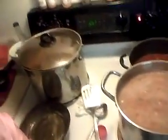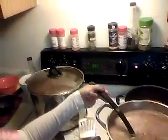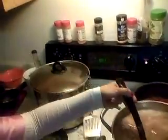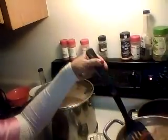And then I'll show you what it looks like, and we should be done. You just have to wait for it to boil and serve. That's what it should look like. And it should have big chunks in there. Later on, the roux will thicken it up, so you can make it as thick as you'd like.